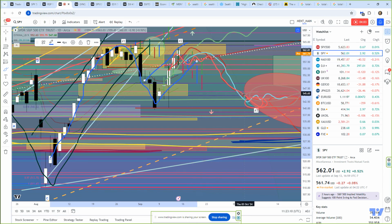Then we roll into the following week into that downtrend, which could push us all the way down here to 527. So you got a really good opportunity over the next couple of weeks to the short side, in my opinion, if we break this flag. If we fail to break this flag and we roll up above this 565 and a half area, then we're going to be back into bullish trending. But right now, we do not have that, and we do not have confirmation of that trend.